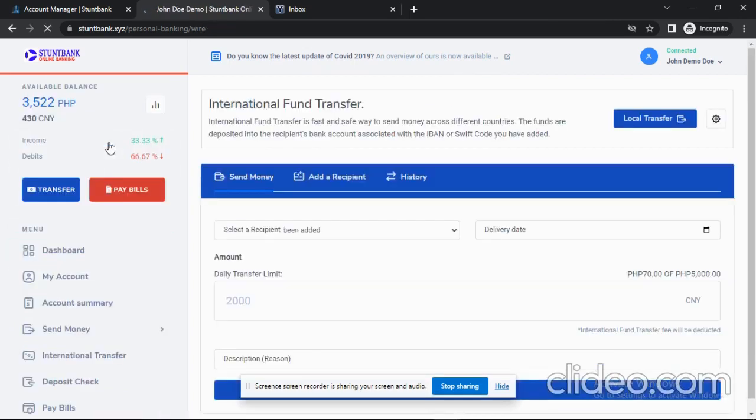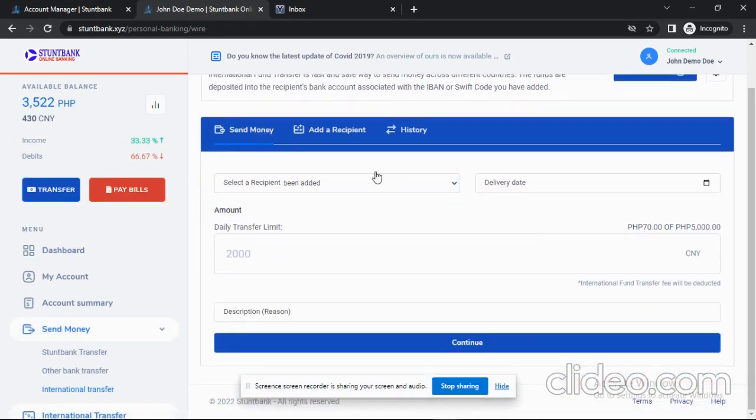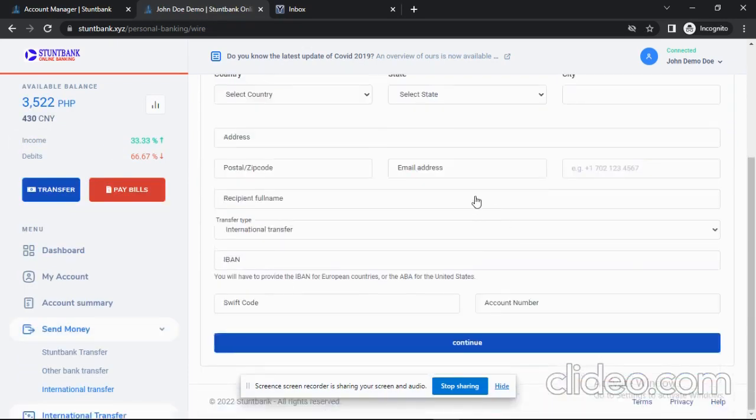All right, this is for international transfer. You can see we don't have any recipients yet. So you can click on add recipients, select country, and you can add demo address.